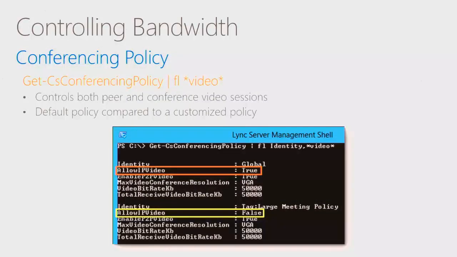So let's say you want to control this stuff, right? I still haven't convinced you that video is actually pretty flexible and you're still paranoid. So what can we do with that? First of all, let's take a look at what the configuration is by default in Lync. There are some default settings, and this is policy-based. So I've shown the global policy, and I also created a large meeting policy as an example, so you don't have to make the change to everyone. You can put users and sites and define them with a policy that's unique. One of the interesting things, well, I'll get to that in the next slide. So you can control that. Here are the defaults. You've got that flexibility by policy.